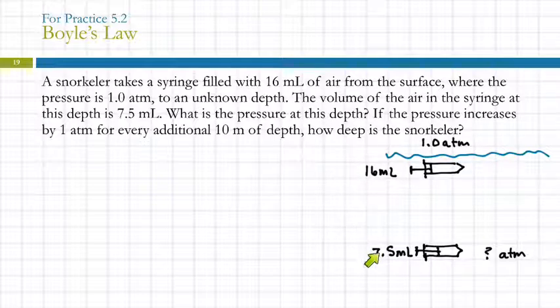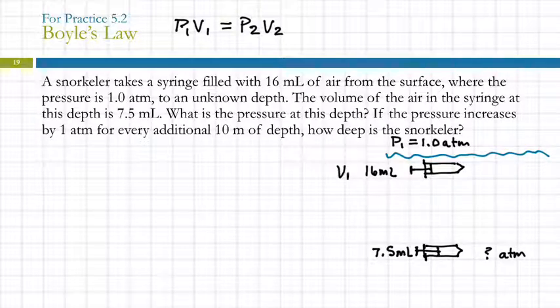So I have 2 volumes and I have 2 pressures. So I can use Boyle's law: P1 V1 equals P2 V2. Well, let's label these. Let's maybe call these 1. So this would be pressure 1 and volume 1. Those will go together. They're occurring at the same time. And then down here, this is the other one. So this is volume 2, and this is going to be pressure 2.